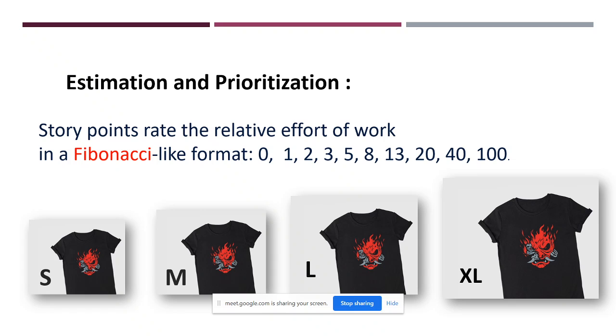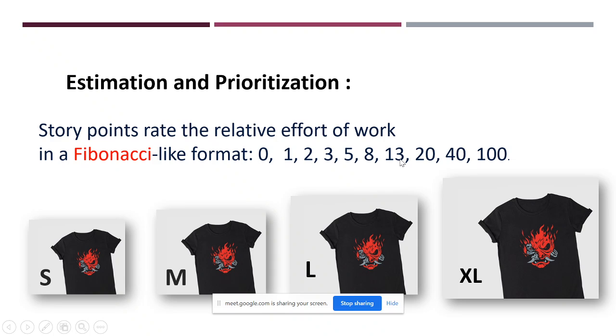Prioritization means which feature we are going to deliver first in this scrum or in this sprint. What exactly are we going to deliver within these 10 days? So that is prioritization, and the product owner will prioritize those things. Yes, these 10 features we want to deliver within this sprint, within these 10 days. That is prioritization, right? So this estimation, right? 0 1 2 3 5 8 13.